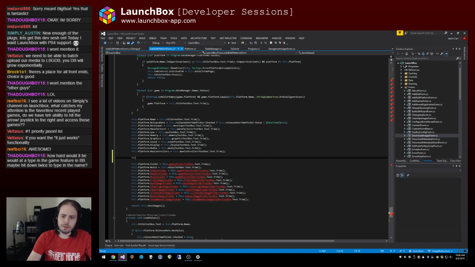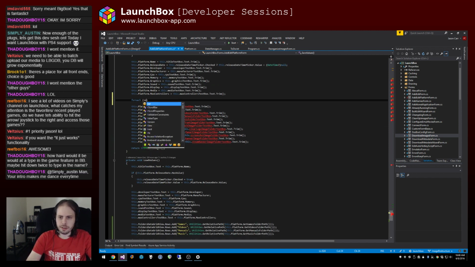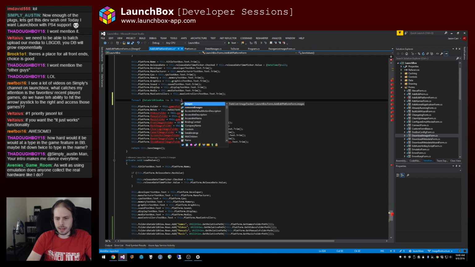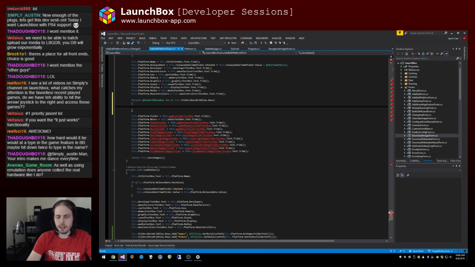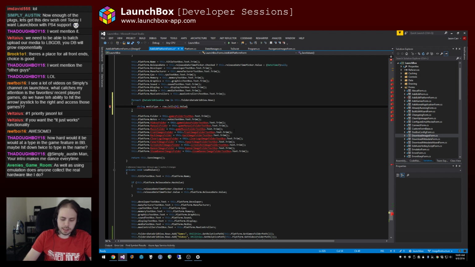We have to loop through the list, so for each DataGridViewRow in this.foldersDataGridView.Rows, we go through and get the string mediaType equals row.Cells[0].Value.ToString.